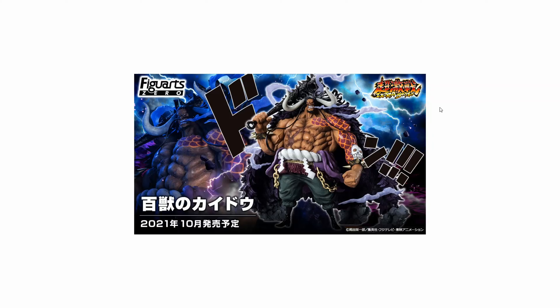My main gripe is still the same — looking at this picture, I still feel his legs are a little too short and not thick enough, so his proportions are somewhat off. But it could just be me, because I haven't seen anyone else mention this. I'm not sure if I just have a different impression of how Kaido is supposed to look in the manga and anime.